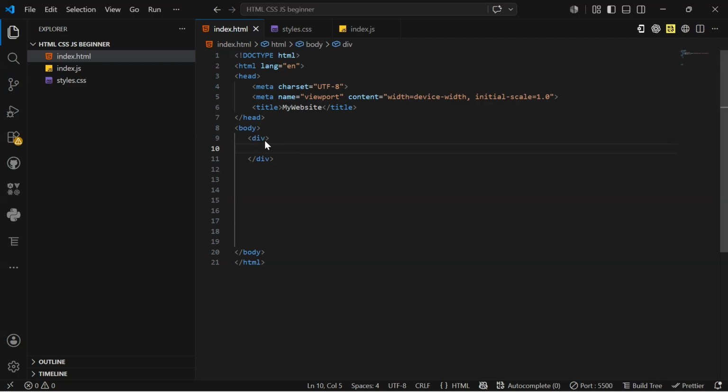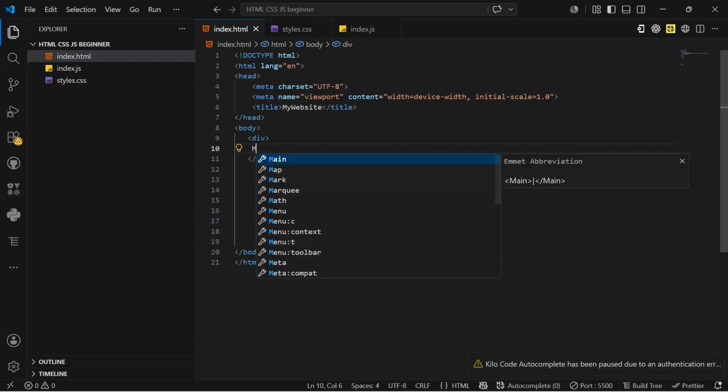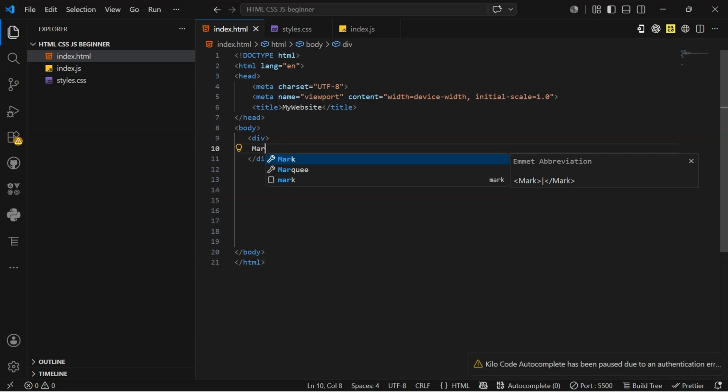So you can come here and write, okay, in HTML you can write characters just without a tag. So you can write like this.